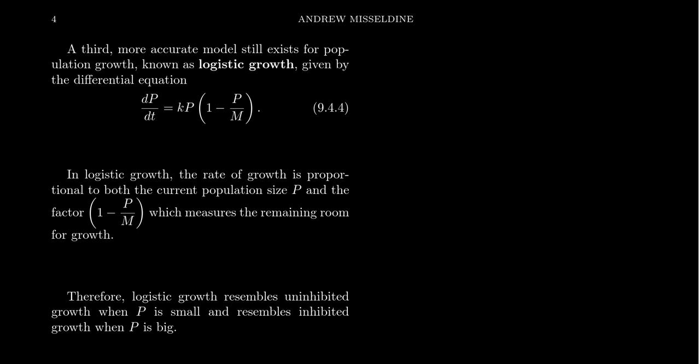What we like about the inhibited growth model is it does have this idea of a maximum population — your population can't just grow without bounds. It has a carrying capacity built into it. But the inhibited growth is still insufficient to model every growth situation. While the growth shrinks when you get close to the maximum population, for inhibited growth you have rapid growth when you're far away from the maximum. That works really well for things like cooling temperatures, but for a population of organisms that's not exactly the best model.